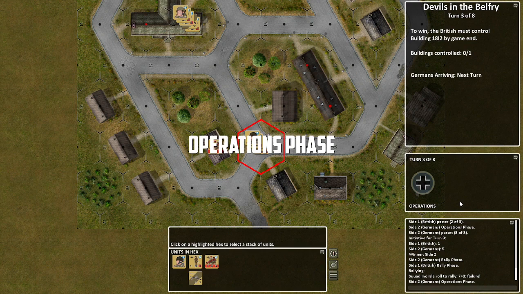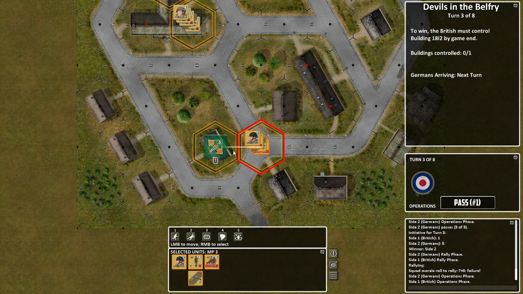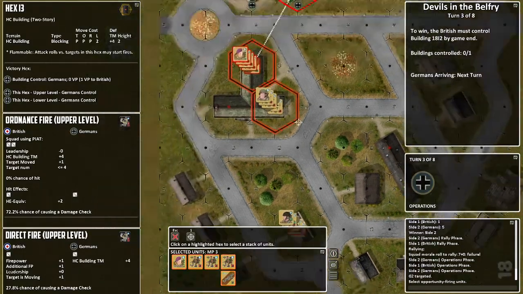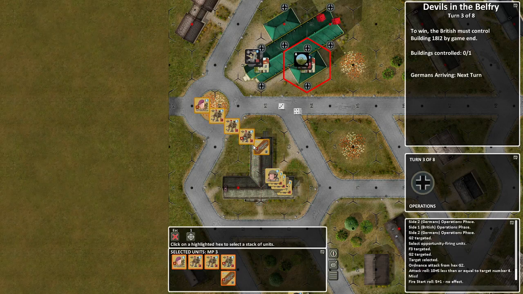Who gets the initiative? They do. They didn't shoot at me. Wow, that may have been a big mistake. And we're going to stay here because we pretty much have to. Plus, I want him to get another chance to rally the lads there. Sure.